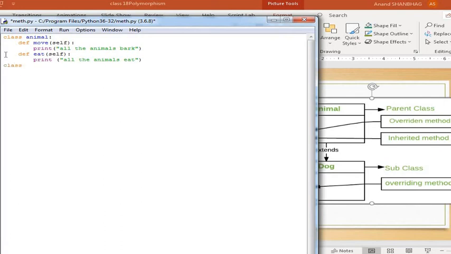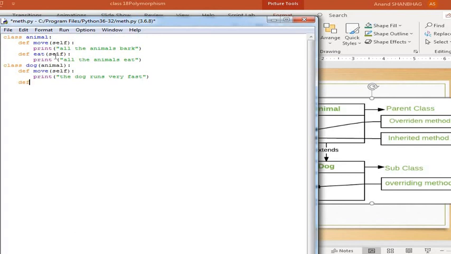Then I will go for another class, dog. I am going to inherit animal, so it will have access to both the functions. But here I'm going to define one more function with the same name, and here I'm going to print it works very fast.